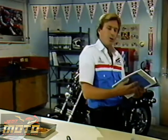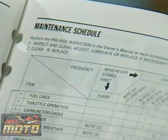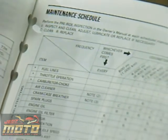I'm doing some routine service work on this VT1100 today. Following this maintenance schedule, I noted that the clutch's hydraulic fluid is due for a change. It shows that the fluid should be checked for the proper level and inspected for contamination or corrosion every 4,000 miles. It should be replaced every 2 years or 12,000 miles, just like brake systems.